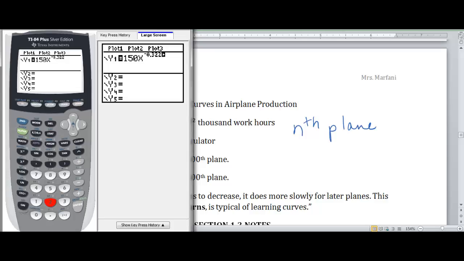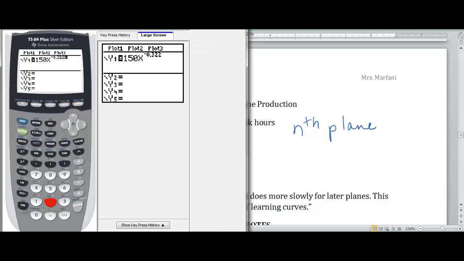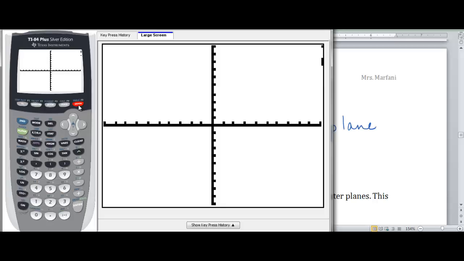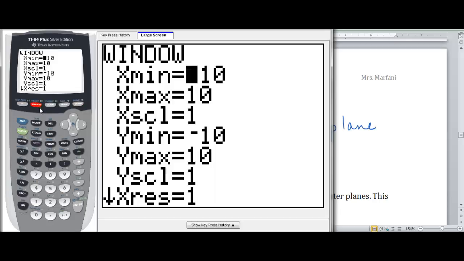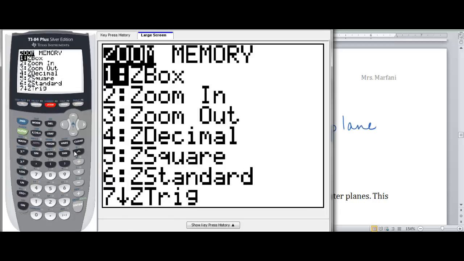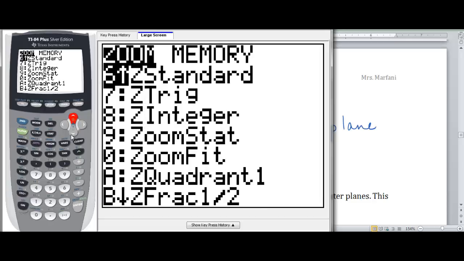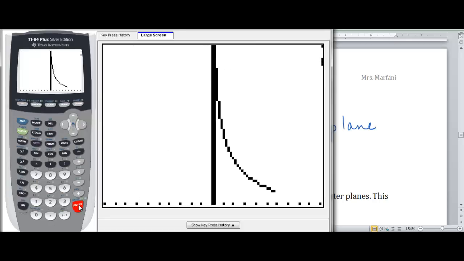So now, let me do this so you can see the large screen here. And I want to go to graph. Okay. Now this graph goes from negative 10 to positive 10. It's not going to fit, so I need to adjust it. So let's try zoom fit. Sometimes zoom fit works, sometimes it doesn't. But at least we can kind of see where the graph is and then adjust the window as needed. So we hit enter. Alright, and we see it's somewhere near there. Let's hit trace.